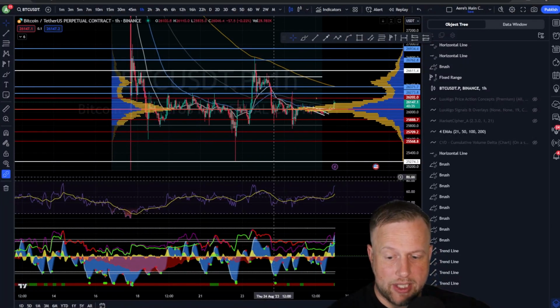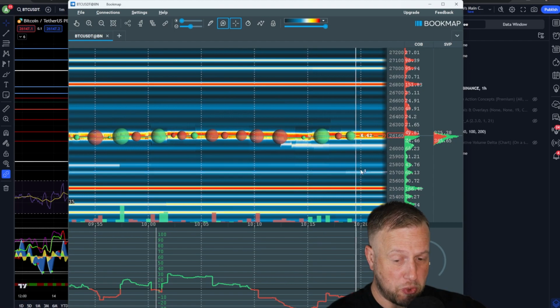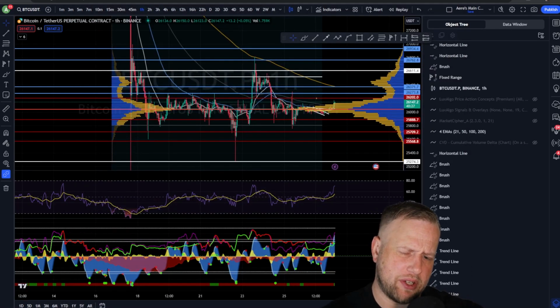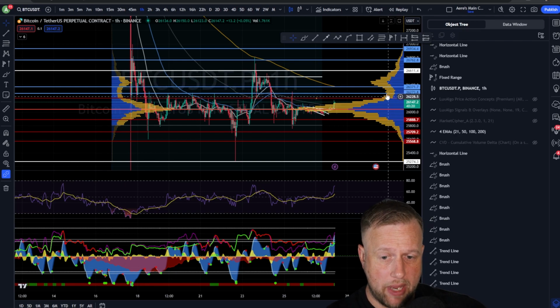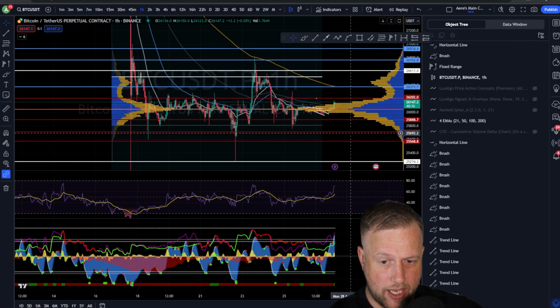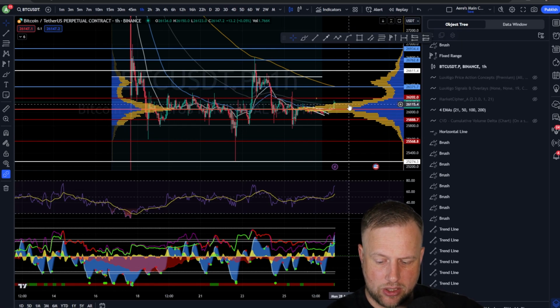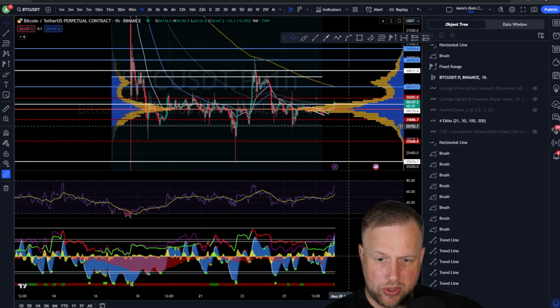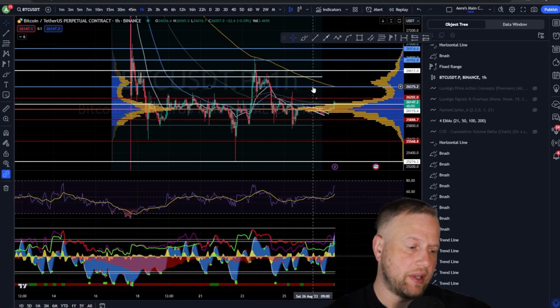And here's where it gets even sketchier, right? This stuff changes constantly. There are new orders coming in, so you got to stay up on this stuff constantly. Not so much the liquidation side of things on smaller time frames, but the order book changes all the time. So maybe the 26,273 just disappears, you delete it. Maybe this disappears, you delete it. Maybe something gets added here, so Alt H for horizontal line, change the color to what you need to know what it is, etc.